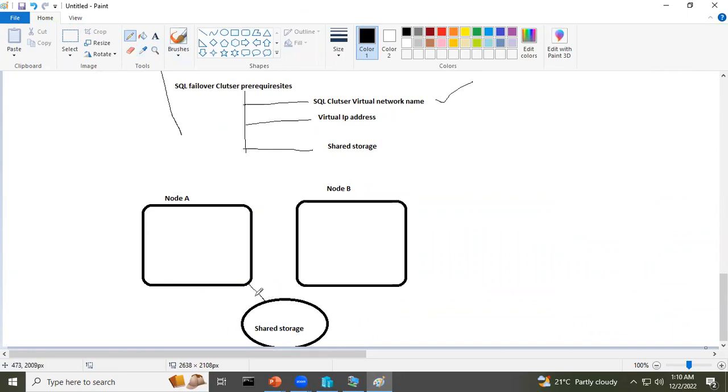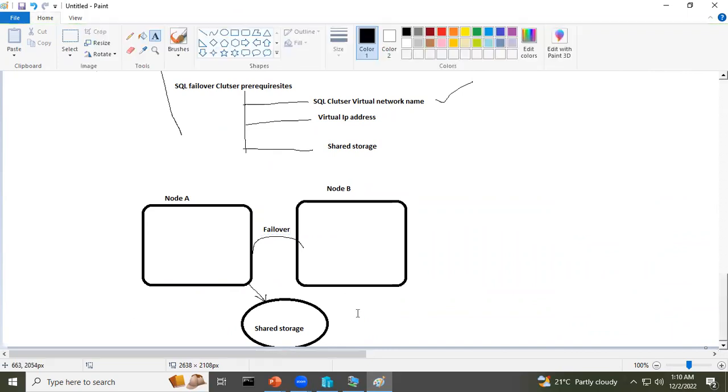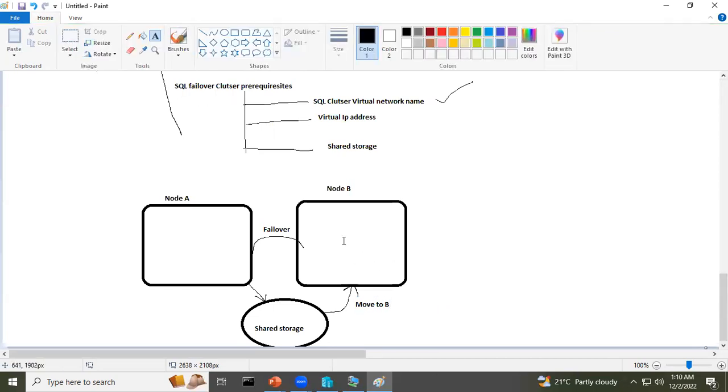Whenever this is active, it connects to here. Whenever failover happens, then this should be moved to here and should come online on this node. Storage should move to B and be online.